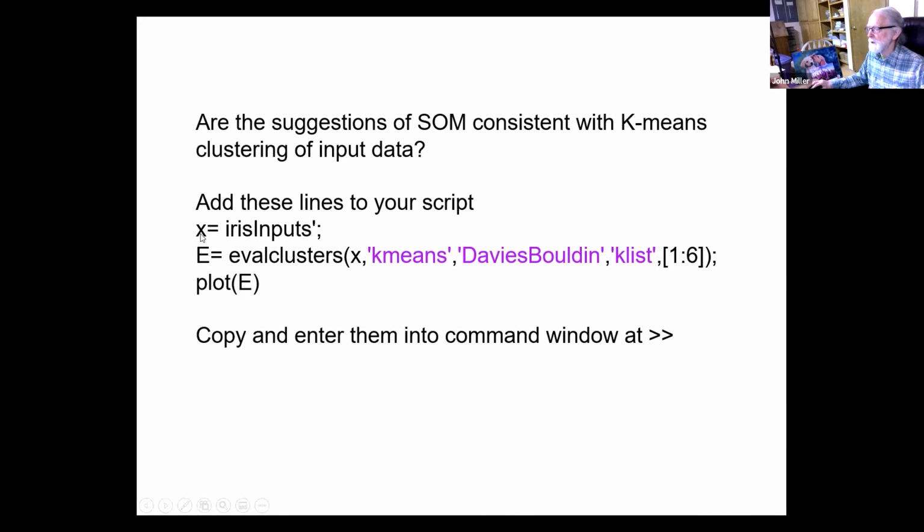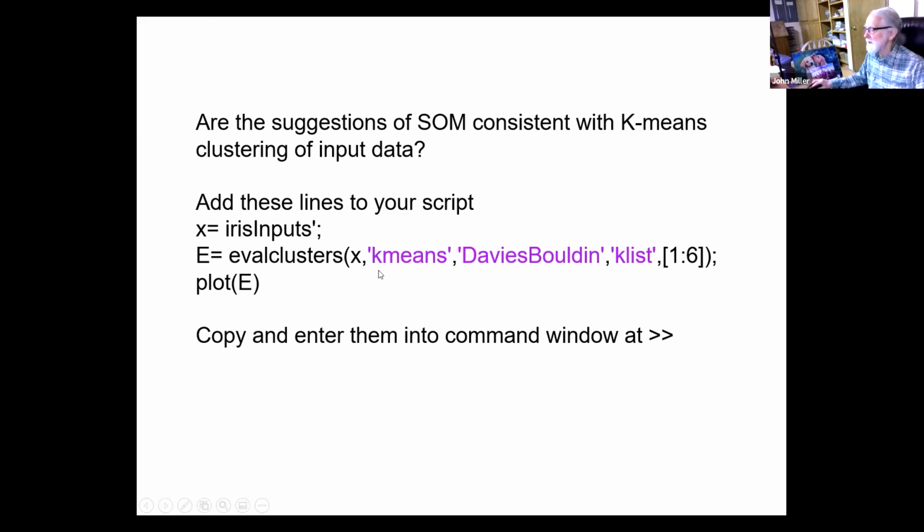The first thing we've got to do is put the iris inputs into a vector called x, and we have to transpose that vector. If it's a row vector, it's got to become a column vector. If it's a column vector, it's got to become a row vector. That transposition is given by this prime that follows the name of the vector. So the first thing we do is transpose the inputs and shove them into this vector x.